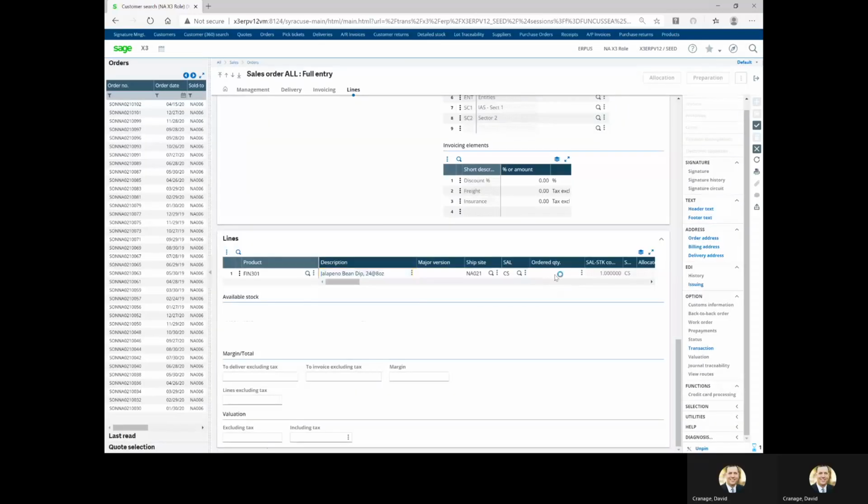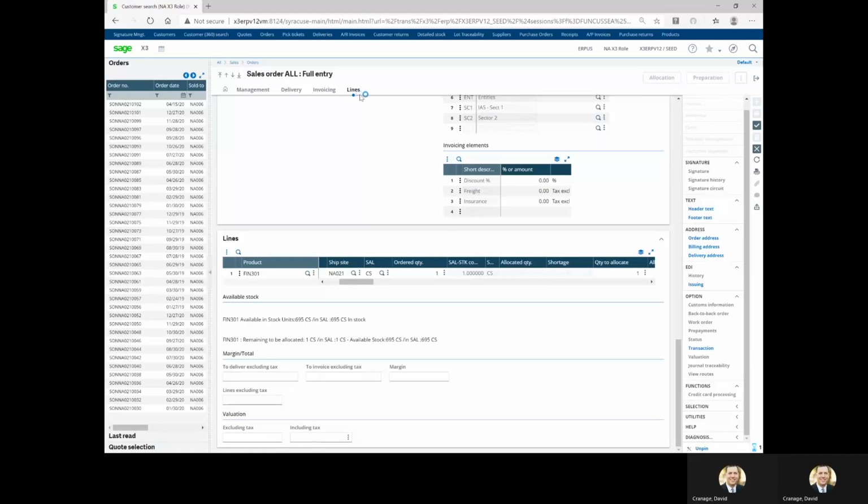In this particular case, let's come over and say we just need 1 case of jalapeno dip, and you'll notice that the system has allocated my 1 case, and it's actually looking into the system and is letting me know that we do have enough to cover this particular order. So let's go ahead and create our order.